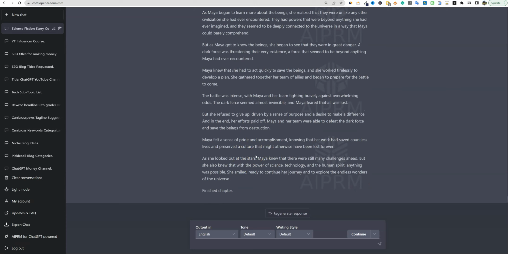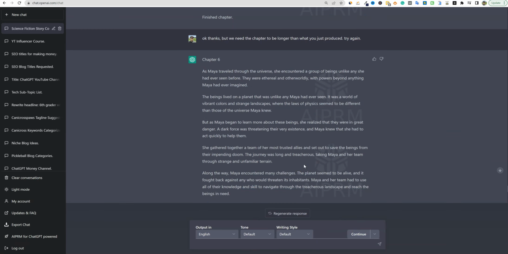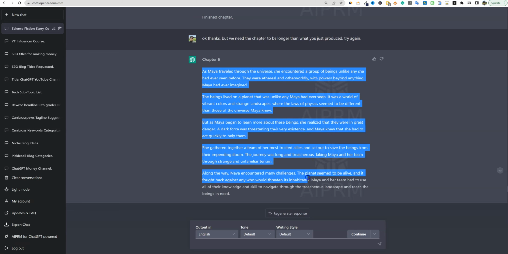And continue honing in and optimizing your prompts in order to get ChatGPT to write as long as you want and as detailed and descriptive as you want. And then right here, you would just say, move on to next chapter. It's going to move right into chapter 7. And you're going to be able to grab this text, throw it in a Word document, and you can literally create thousands, tens of thousands of words, books, using ChatGPT, and in some cases, it's going to write better than even humans.